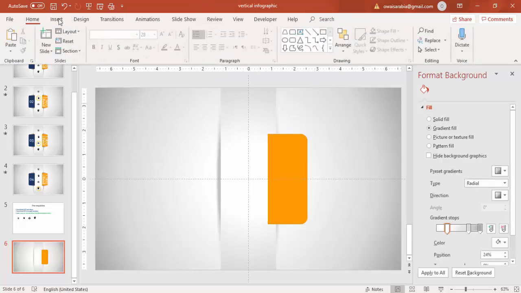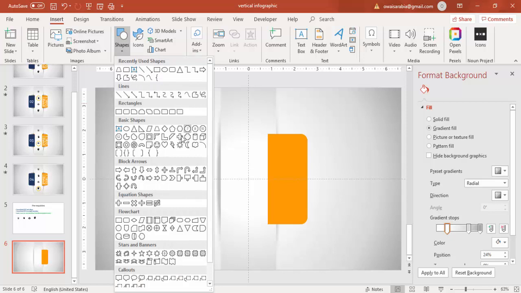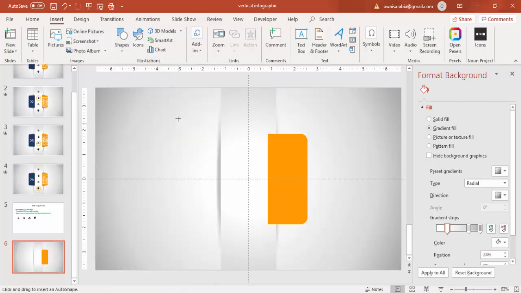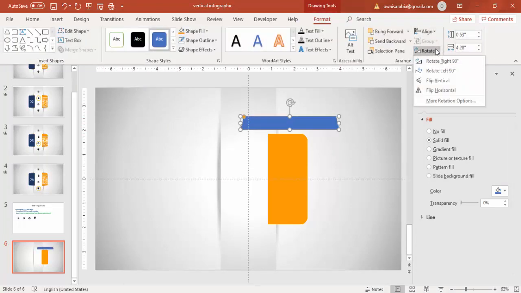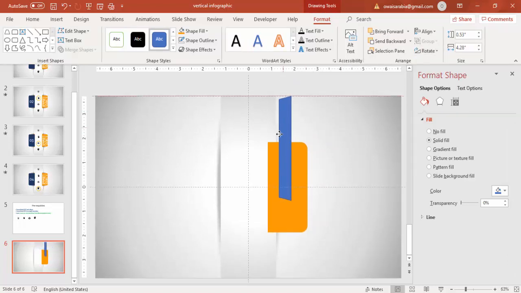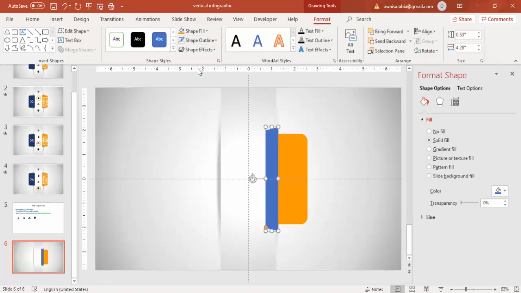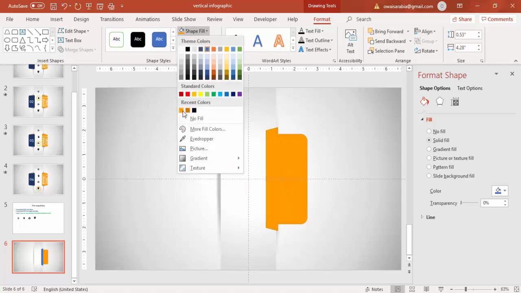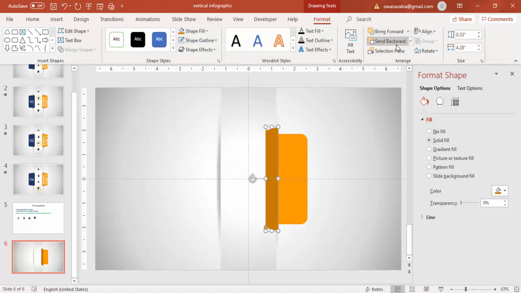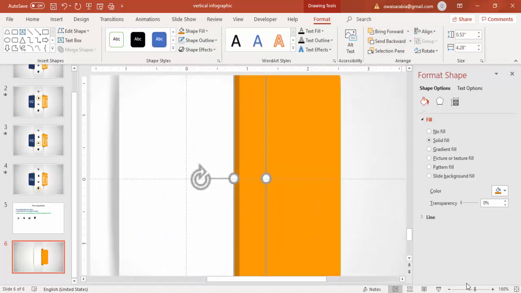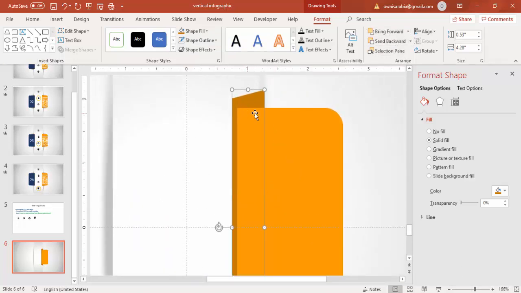And then go to Insert once again, Shapes, select, which is under basic shapes, the trapezoid, draw the trapezoid something like this, and this also you need to rotate 90 degrees. Bring this here, remove the outline and give some dark color, and send this to back and align properly to give a kind of a 3D effect for this.